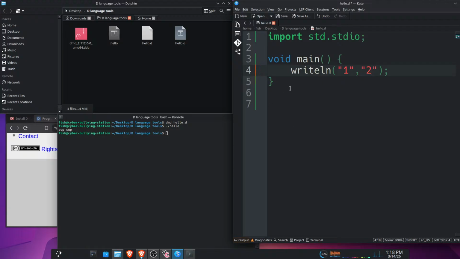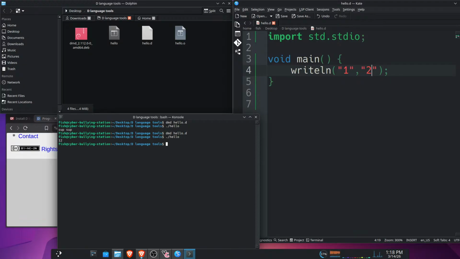You need to type around folder with spaces. Oh, okay. Cool. That's good to know for the future. Now I will start making folders with spaces in the names more frequently. I don't know, maybe that's extra steps. Maybe it's easier to not have spaces around everything so you don't have to put in extra stuff. Let's see if it will compile again. DMD hello.d. Oh, okay, this is pretty quick. 1, 2. Cool. We do backslash space to use them normally.